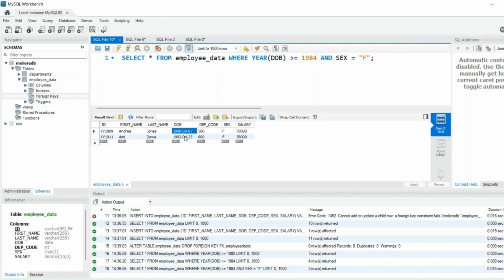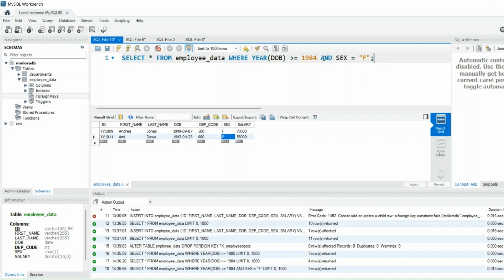And that's what we now get. So we're filtering here for greater than or equal to 1984, as you can see here, and we're also checking for the sex of the staff to be female. And that's what we get. So there are 2 staff that currently fill this criteria, Andrea and Amy. Okay, so that's how we can use AND.